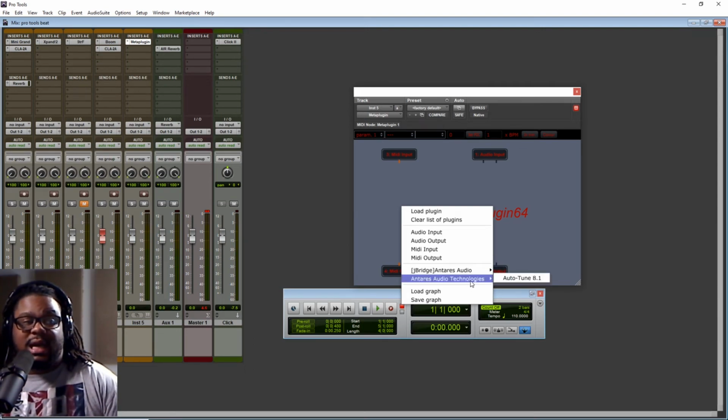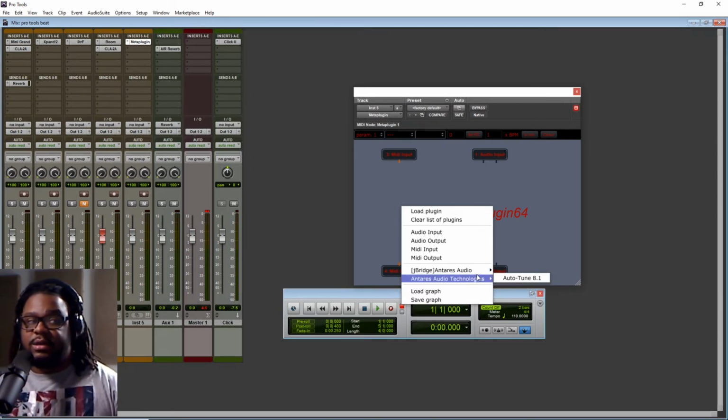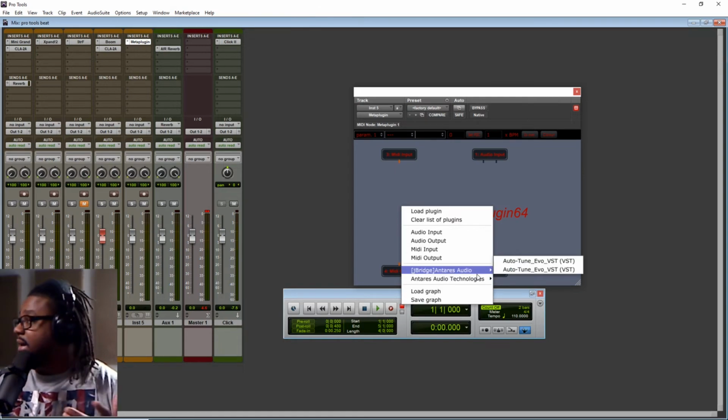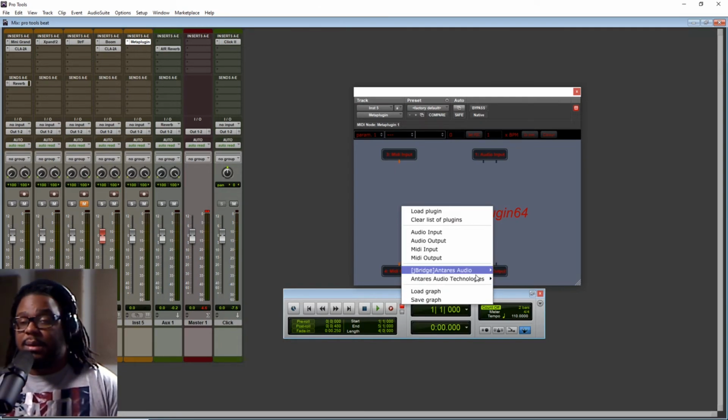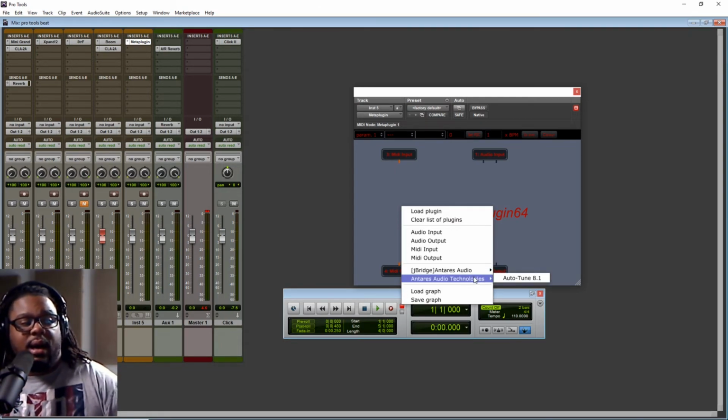So whatever you decide to use, if it's any type of instruments like Nexus or whatever the case may be, if it's not loading up inside of Pro Tools on its own, then go ahead and use the Meta plugin. It's a great plugin. Make sure you go purchase that as well. I'll try to put a link in the description box.